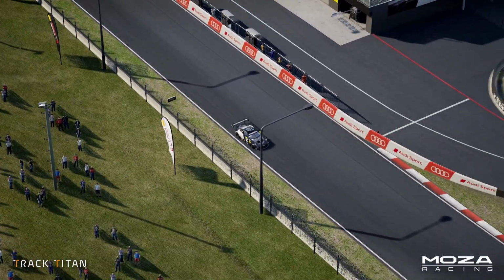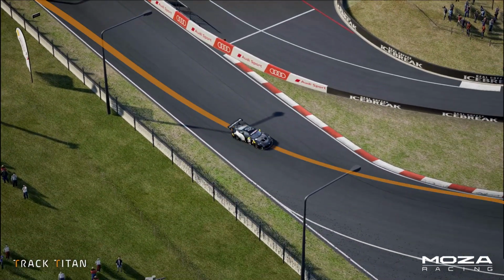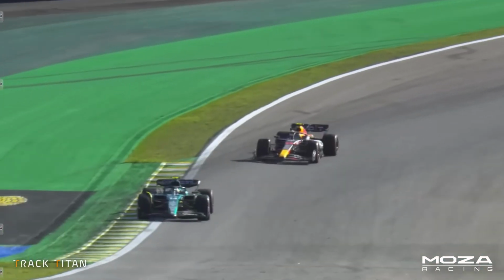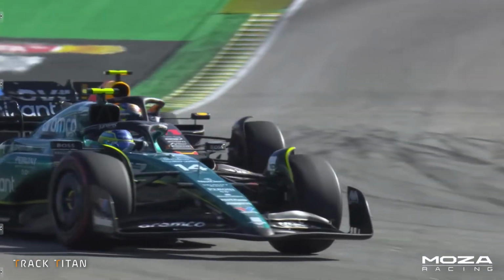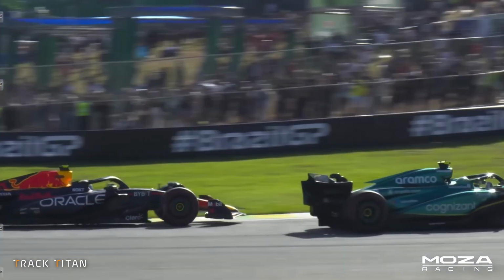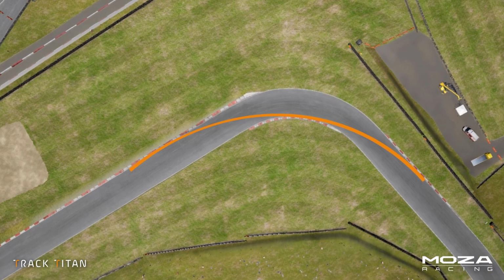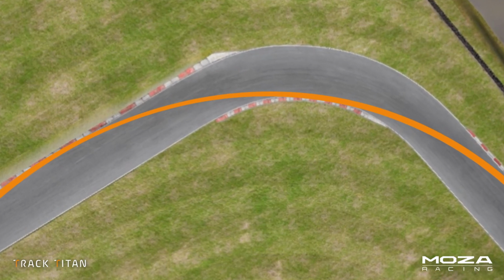Also a consideration when approaching the corner is the line and subsequent steering angle you wish to use. Fernando Alonso in the recent Brazilian Grand Prix terrifically demonstrated how different approaches to a corner can be advantageous. When it comes to what line to use, you would typically be told a wide entry, shallow apex, and a wide exit is the correct line.